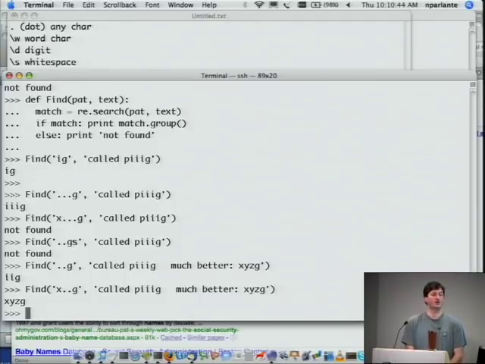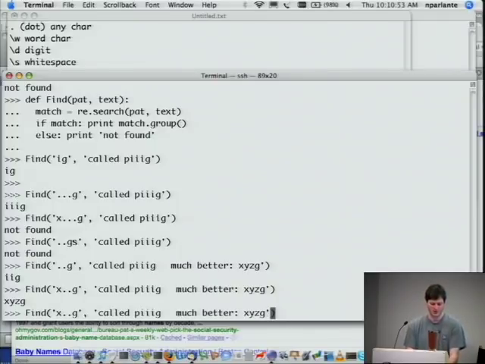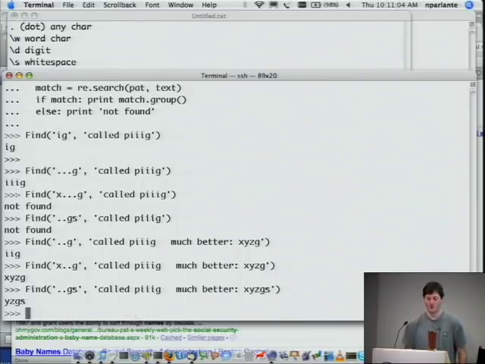Now, the regular expression engine, without getting into too much detail, finds all the things it's supposed to, and it's smart. It understands, it'll backtrack. So for example, what if I said I'm looking for dot, dot, G, and then I insist that there's an S. And here, I'll go fix this one to have an S. So that succeeds. You can imagine it tries to make this one work, and it doesn't work, so it understands, okay, that didn't work. It'll keep going. The other thing is it is left to right. So it finds the first one.